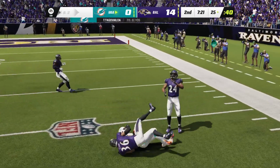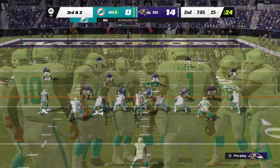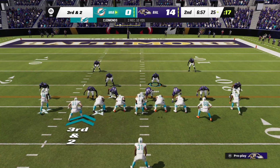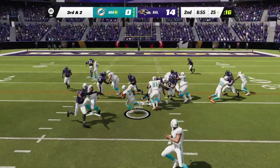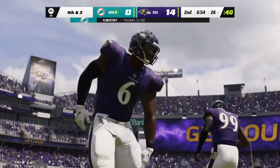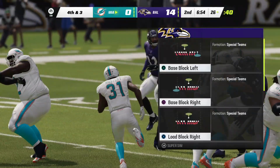Here's a throw to his running back. It's complete. Get this down near the 25. They're trying to keep the drive going. This will be play number 8. It's 3rd and 2. They'll try and run here with Mostert. He's not going to get there. That won't even be close. It was blown up in the backfield. Tough sledding. They lose a yard there on 3rd.